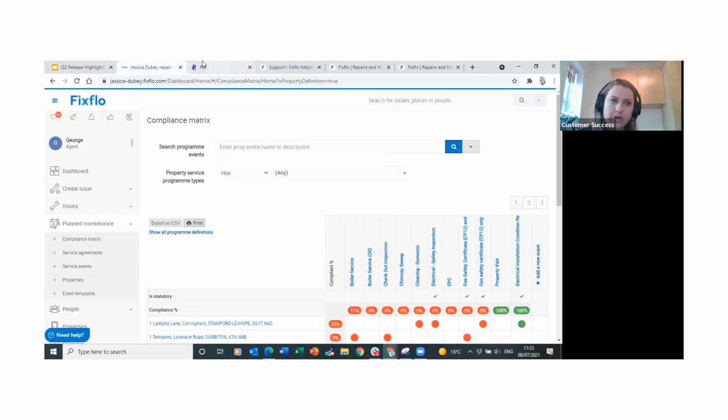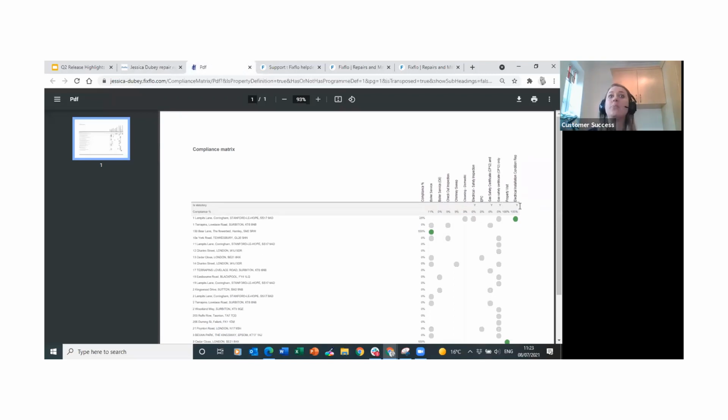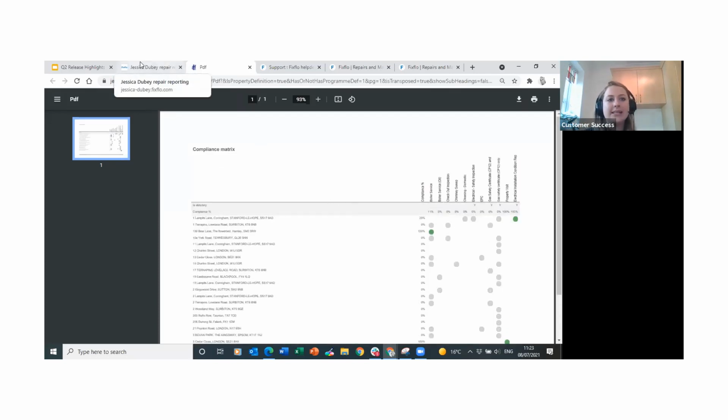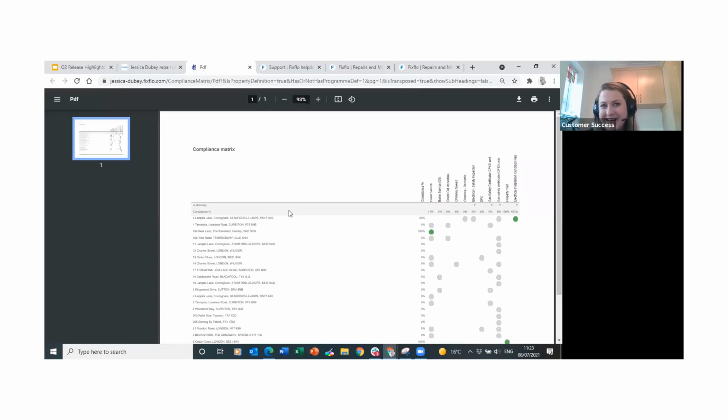So this will be just page 1 of this PDF, allowing you to, for example, use these in meetings. So you can prep things for slides, perhaps if you are management and you wanted to show something across the company, or you wanted to show something to higher management yourself. This is a really good thing you can use in order to attach them to slides, but just do remember that when you press print, you are printing the page you are on. So that's why I wanted to bring that up, but hopefully this is something you can really use. And obviously I've been a terrible property manager here. These should really be green, but I'm sure you'll have a much greener slide to show, so you can really start using these in meetings.